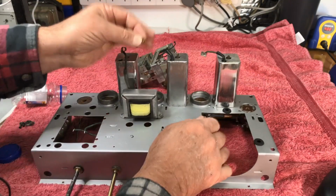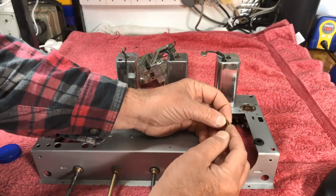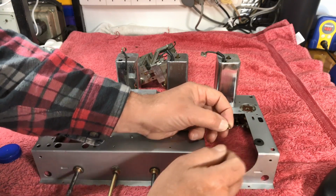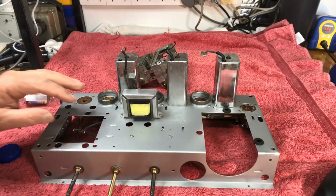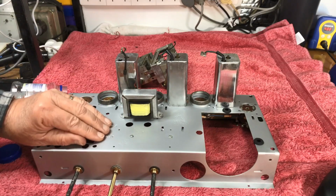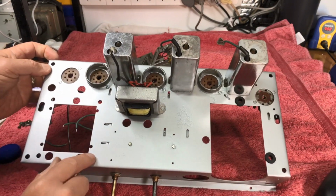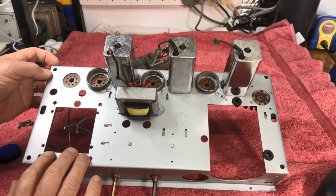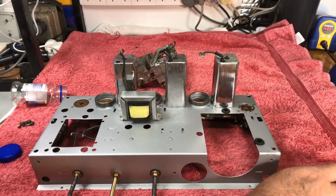And these are a little bit too big. So I'm going to work out what I can do there, either put a slightly bigger spacer in or find some grommets with a smaller hole. Then we'll cruise along, and we're almost up to the vibrator, which goes in here. Once again, same setup with the grommets, with the little spacers inside them. So I need to do something with both of these. Okay, we'll do that now and come back shortly.